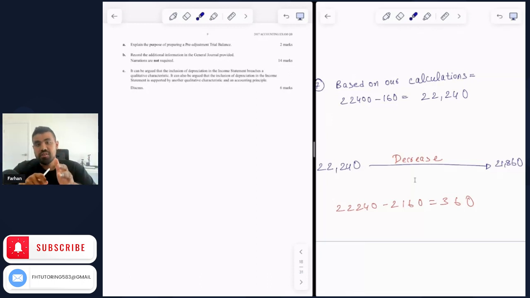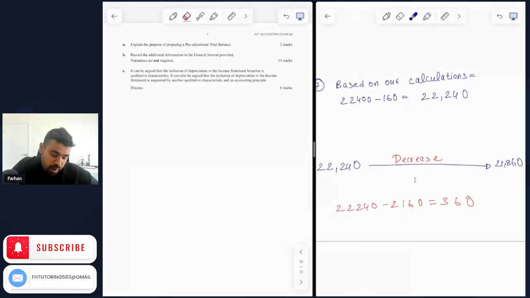We need to fix this because if we do not fix this, then whatever financial statements we're going to prepare afterwards, which are the income statement and the statement of financial position, also known as the balance sheet, will be inaccurate. All right, so we want to prevent that, and that is why we're preparing a pre-adjusted trial balance to ensure that whatever we have recorded since the beginning, the entire double entry process has been done correctly. And if not, we fix any errors we find, and then we prepare the financial statements.